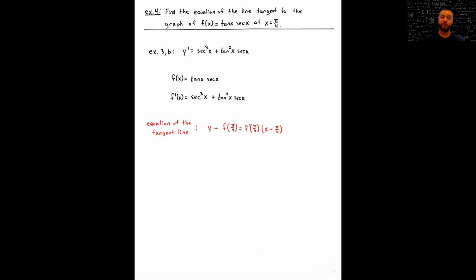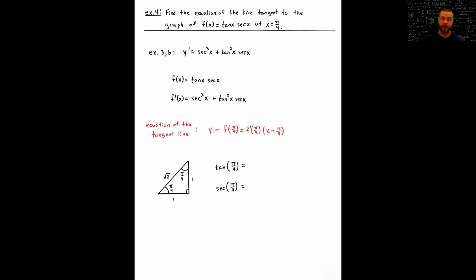All right, now how are we going to do that? You could either think back to the unit circle if you know that. I prefer and advocate using one of the two special triangles, which is equivalent to the unit circle in the first quadrant. So I'll pause, give yourself an attempt at this. At this point, the problem really comes down to being able to find the values for tangent and secant of pi over 4. We'll check in maybe 30 seconds.